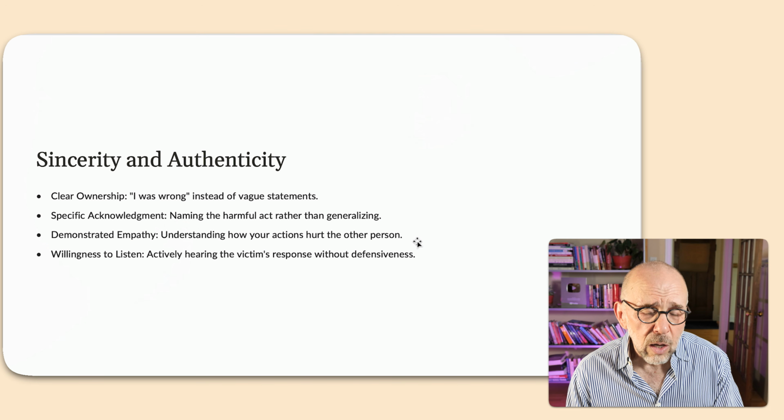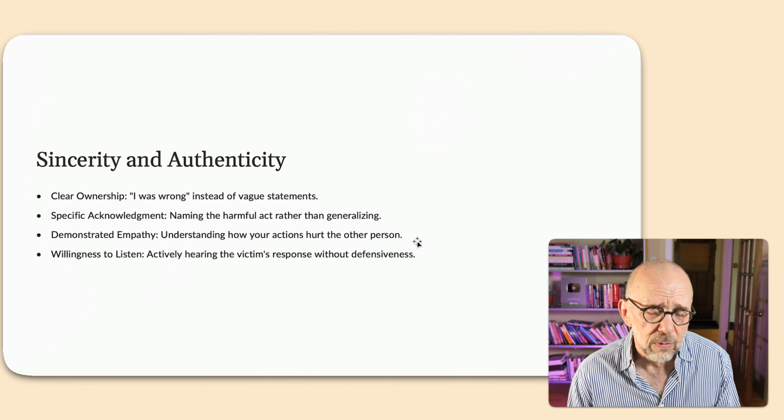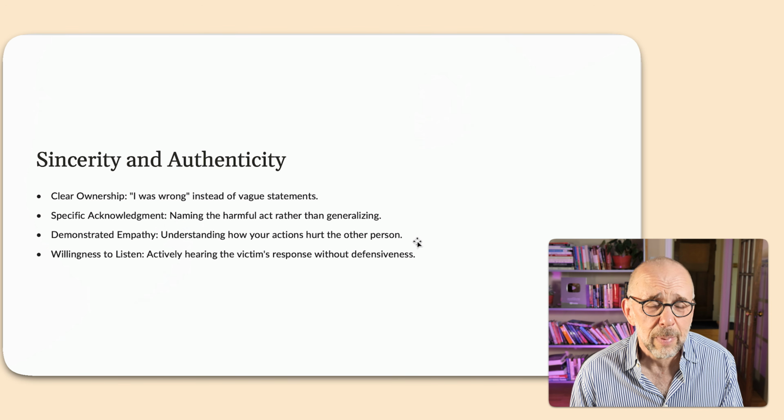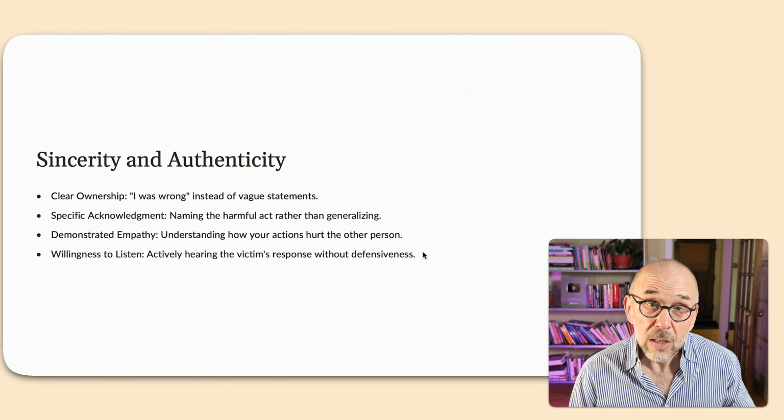You have to say, "I know when I was disloyal to you, you must have felt that I wasn't even your friend, or that I didn't care about you, or that you weren't important to me." You have to think about and express and articulate how your transgression of this moral rule or norm hurt the other person, and name the ways that it hurt the other person. This is a way of showing that you understood the depth and severity of your actions and their consequences. And then you have to be willing to listen to the other person.